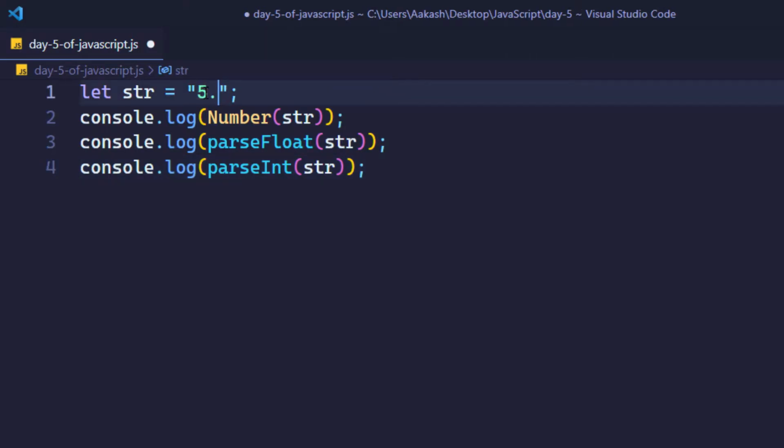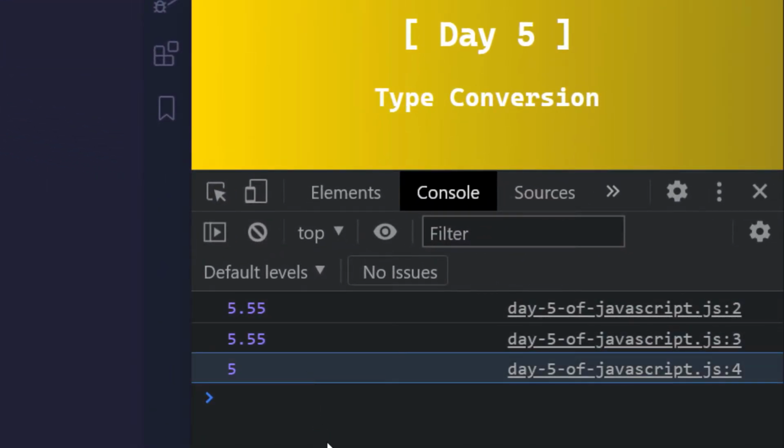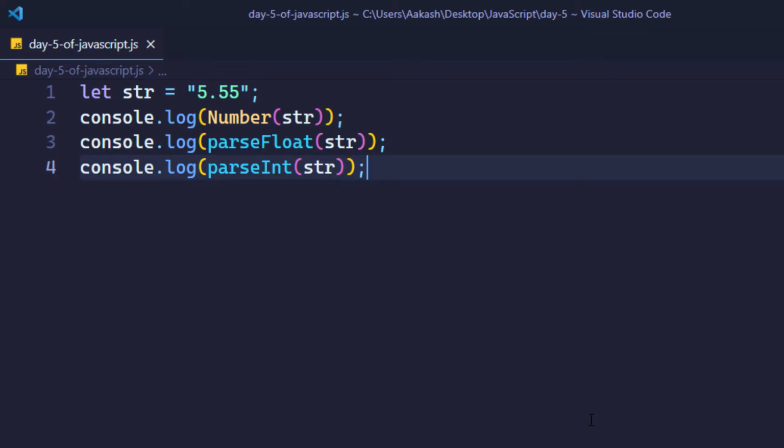So here, if I have this value in decimal, parseFloat and Number are going to show these decimal values, and parseInt is going to just show you the integer value and not the decimal values. This is how you can use all these three methods.